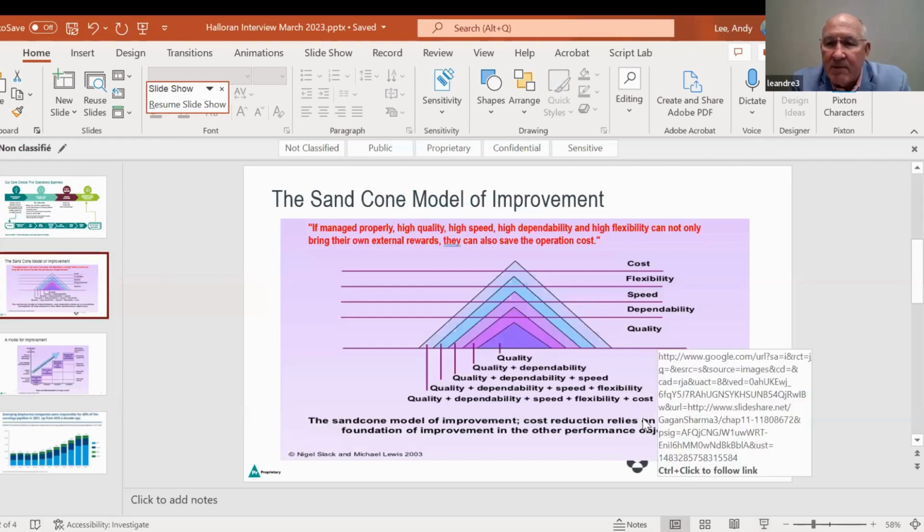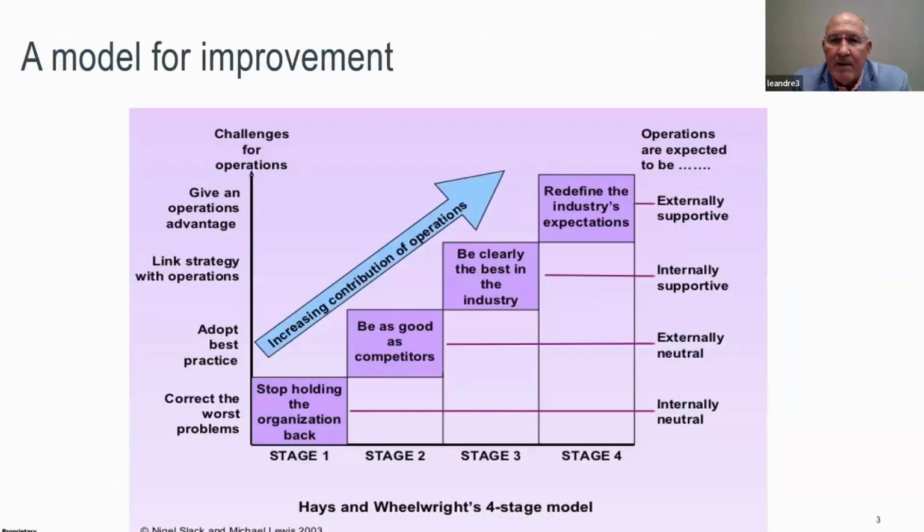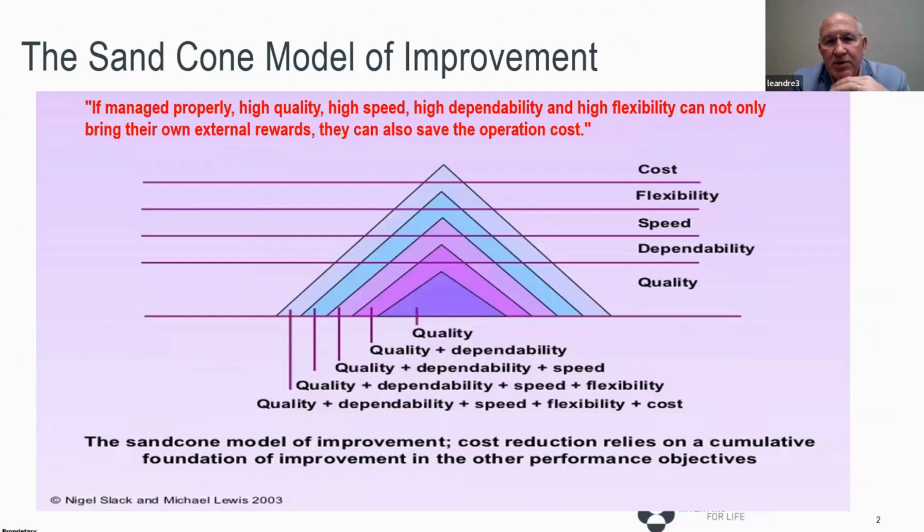And that is in what we call the sand cone model that we use and adapt. And I just hope this can come up. And this is the sand cone model. So what I hope sponsors look for in picking a provider is a group that does high quality work, starts with quality, does dependable work, i.e. they're reliable in the output of what they will deliver, at what time, to what quality standards, and to agree on those. Speed is a consequence of good quality and dependable work. Having flexible models, and then if you do those first four things right, the cost takes care of itself.